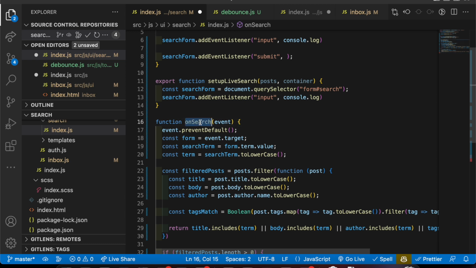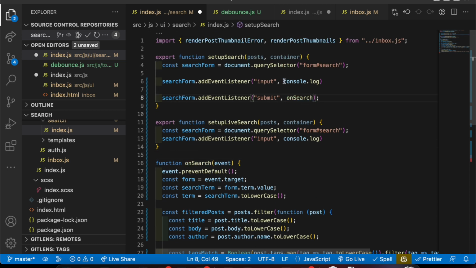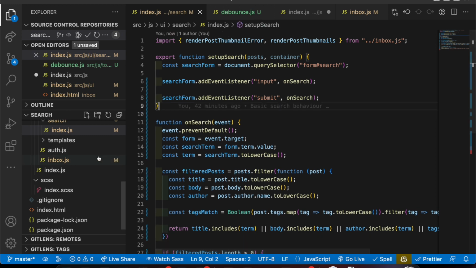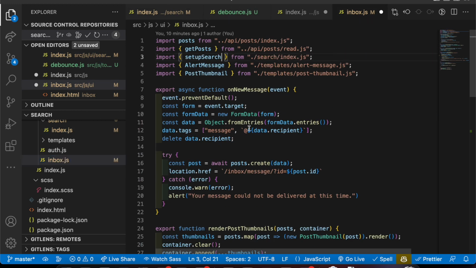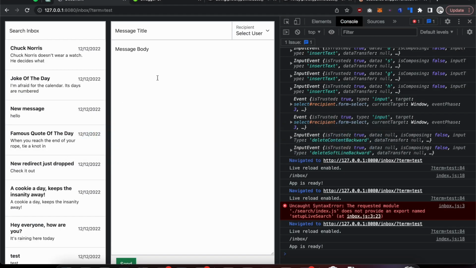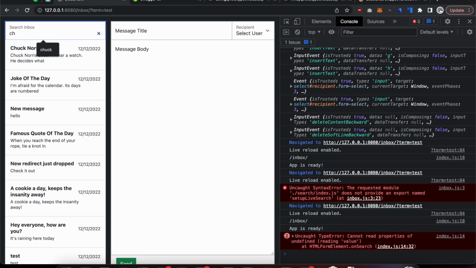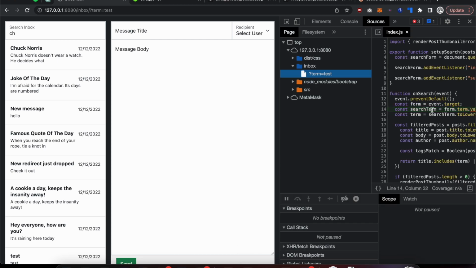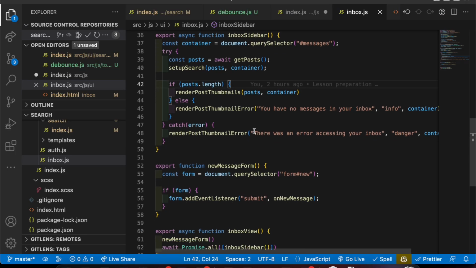We're not changing a single line of that. All we've done is we've named that function so that we can use it twice, once for the input event and once for the submit event. This means that we can delete this function because we no longer need it. This means that we can remove this, and it means we can remove this. And we should have, okay, no, we have an error on line 14 here where we're not finding the form.